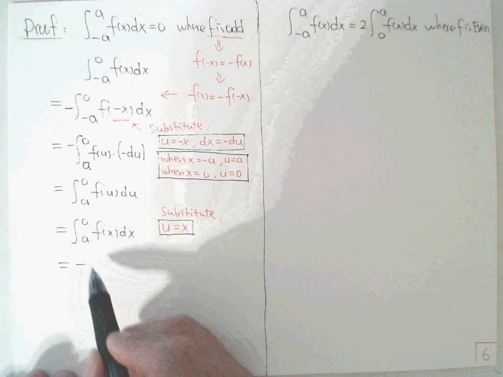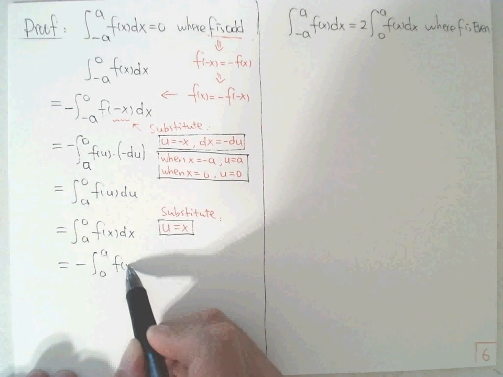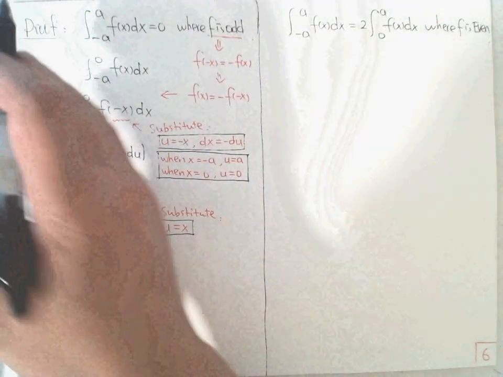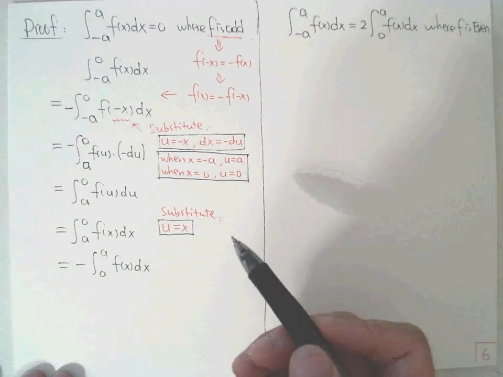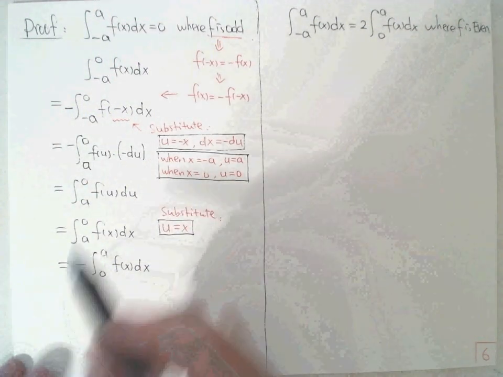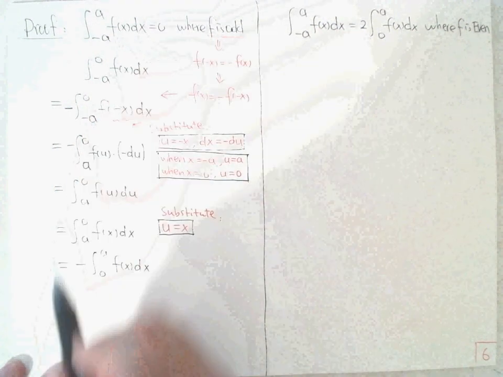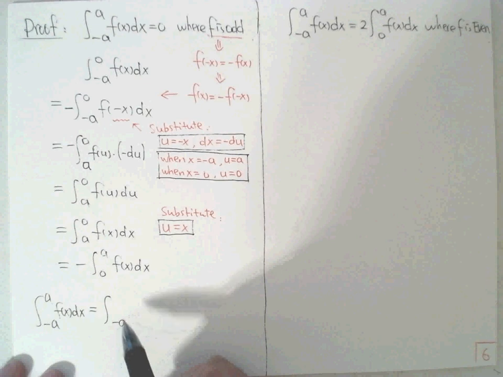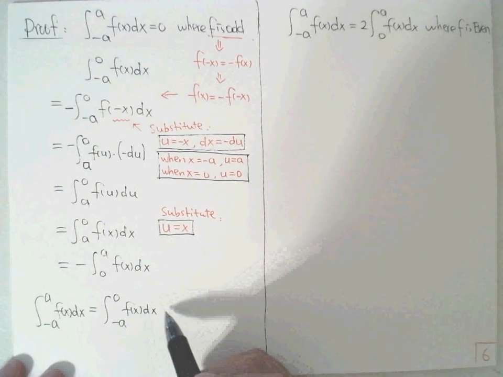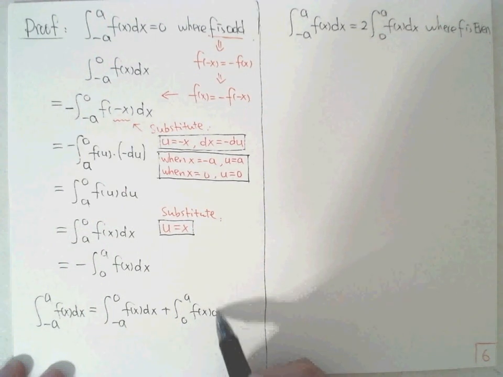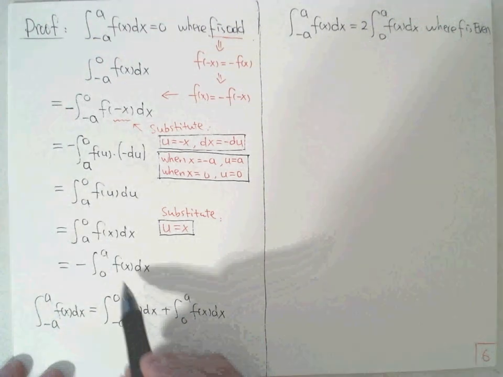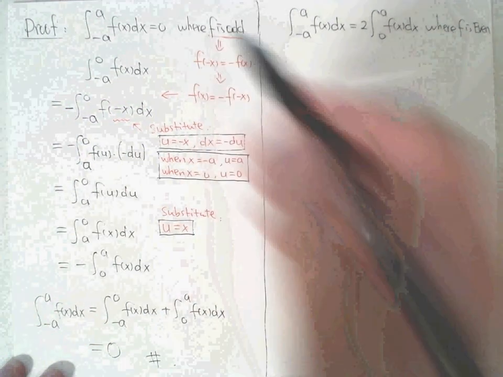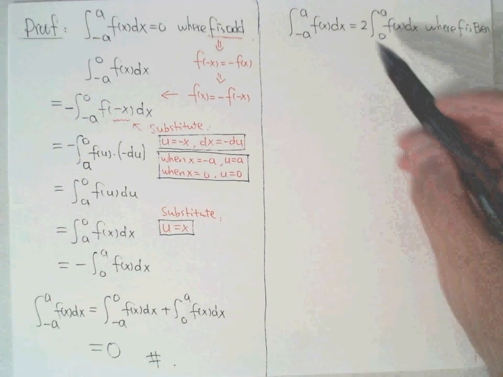Do you remember we have a property for changing the order of the limits? What do we get? We get a negative: negative 0 to a f of x dx. Okay, good. And this function is cut into the left part and the right part. The left part equals the negative of the right part. If we put that together, it is 0. The original one is negative a to a f of x dx. We can change it to two parts, negative a to 0 f of x dx plus 0 to a f of x dx. The left part goes to negative this, and negative this plus this goes to 0. That equals 0, definitely. So that's true.